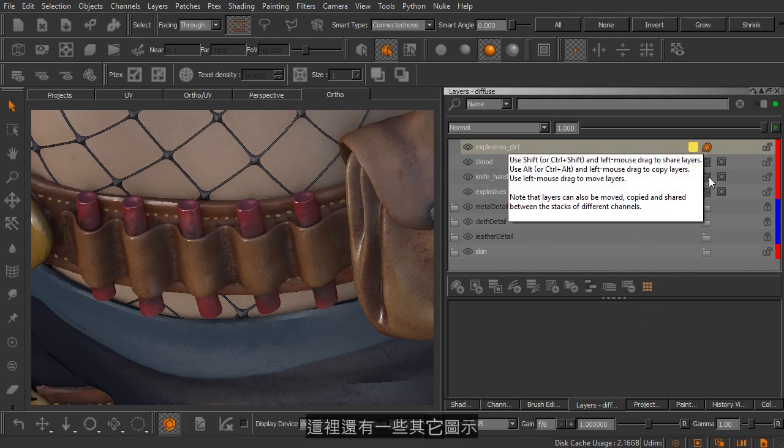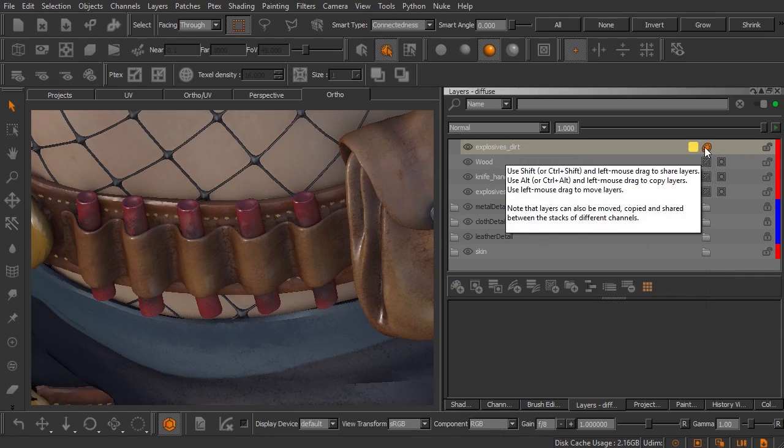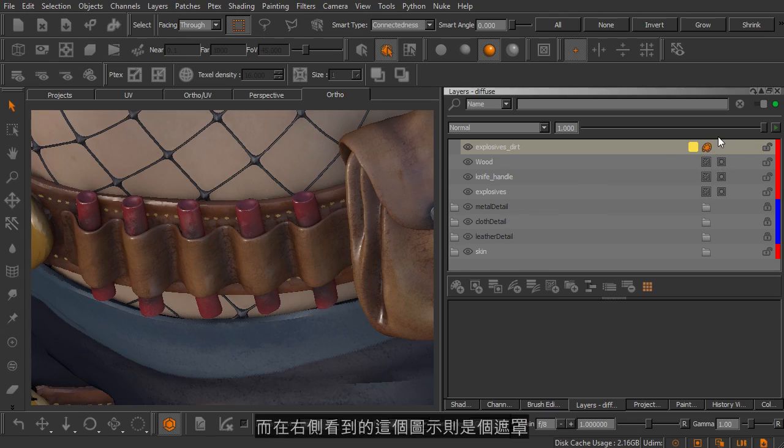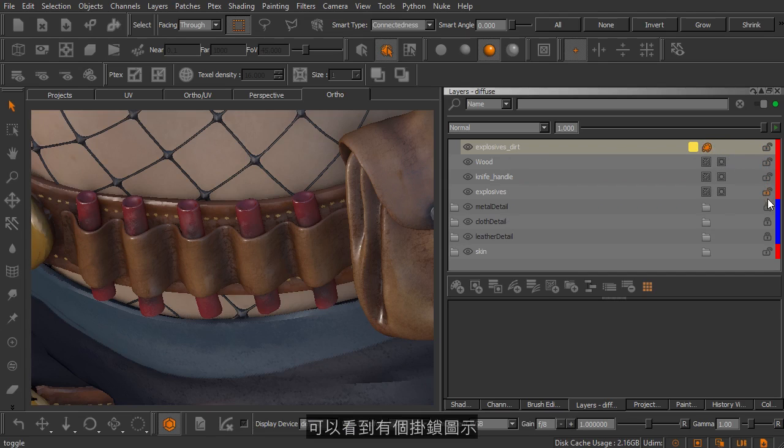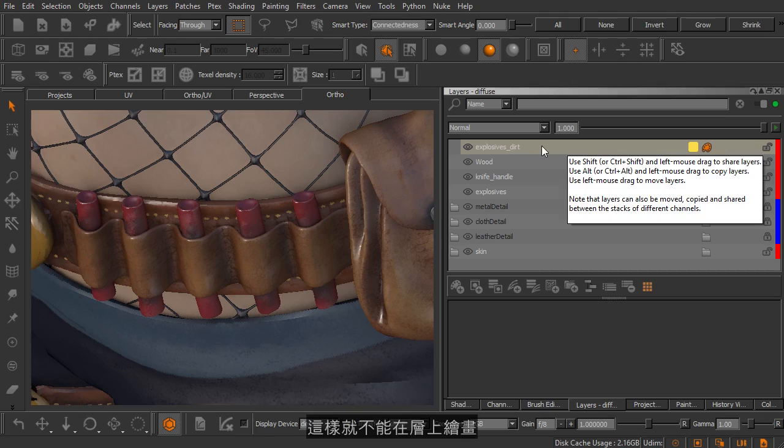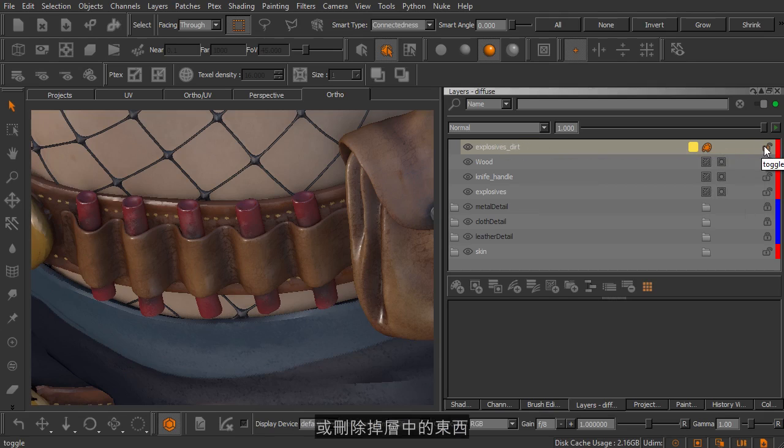Now there are some other icons here. This icon is telling me what type of layer it is. The paint palette indicates that the layer I have selected is a paint layer. The icon to the right of that you see down here is actually a mask. We'll talk about masks in just a little bit, but kind of moving over here, you'll notice there is a padlock icon. We can lock the contents of a layer so that we can't paint on that layer or remove anything that's on that layer.